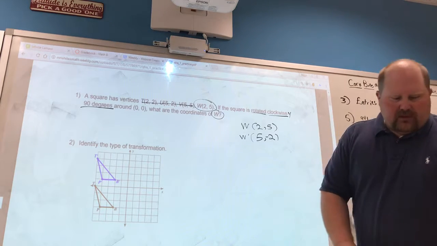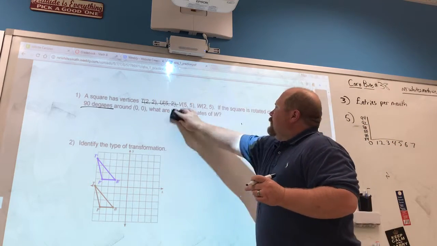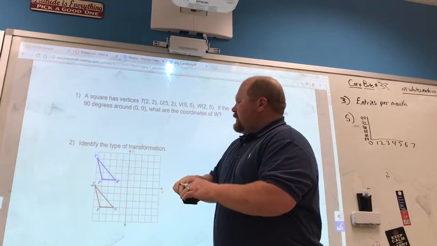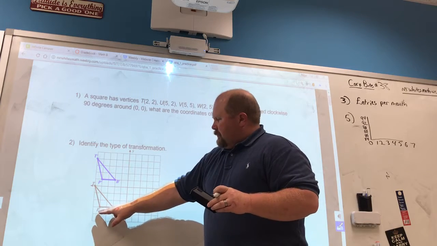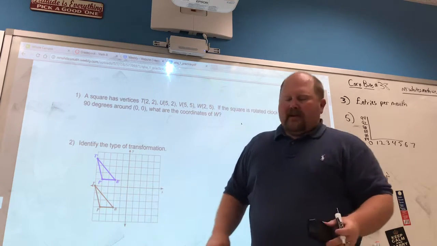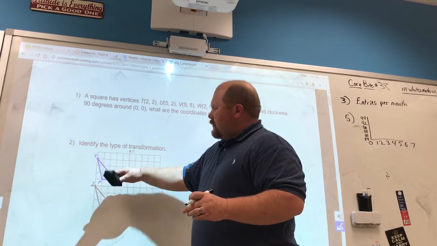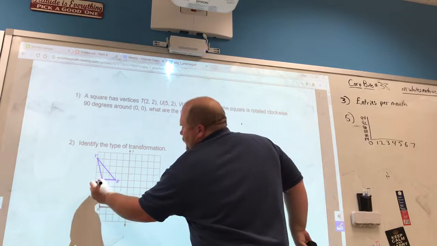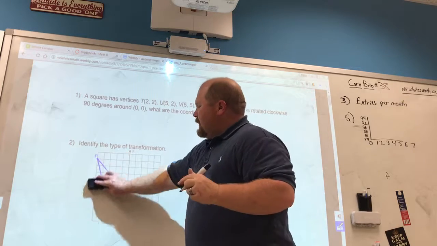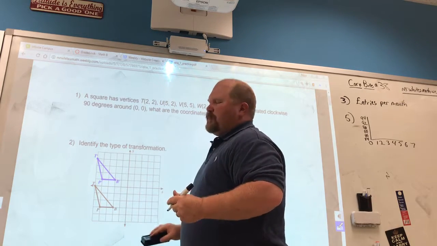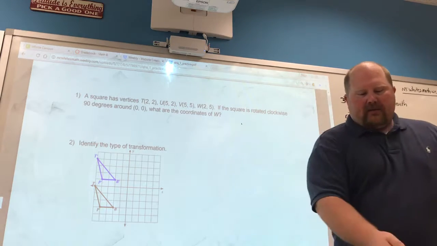All right. Look at problem number 2. It says identify the type of transformation. Well, the first thing I would notice is that they are still orientated the exact same way. T is still at the top, T and T prime, P and B are in the same orientation as well. So you can tell that it has not been rotated, it has not been flipped or reflected, because if it was reflected, T prime would also be right here, and P and B would be at the top. So all that's happened is they've taken it and they slid it up. Remember, to slide is to translate. So this is a translation. So that would be your answer for that problem.